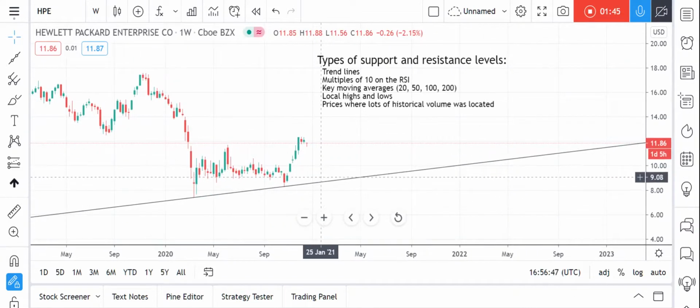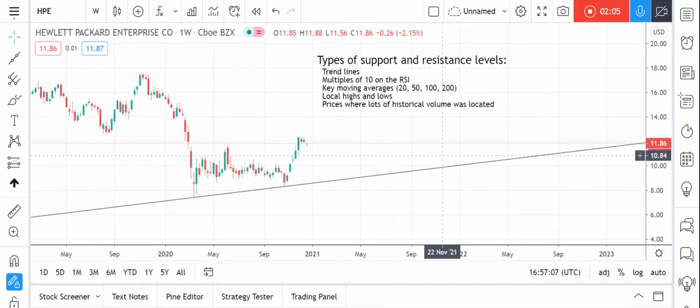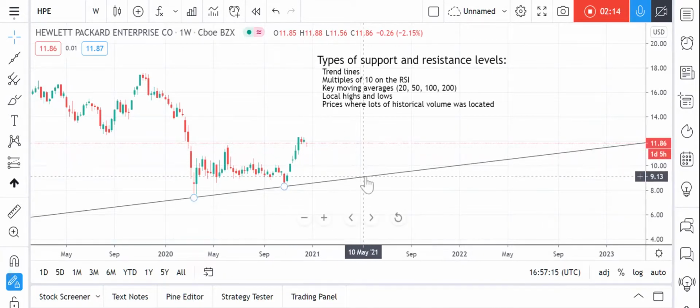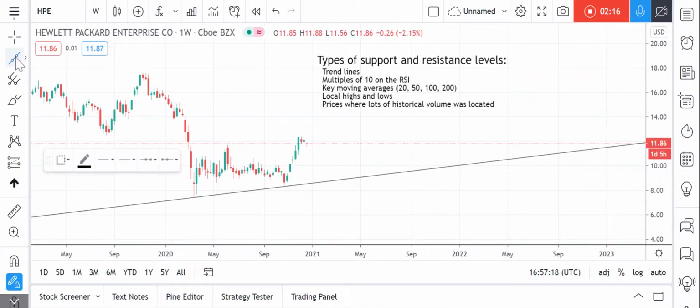Trend lines are a little bit hard to play as support and resistance levels because you can see that there isn't just one price where I can set up a limit order and walk away from my computer and have that limit order automatically trigger. If the price should approach the trend line right here, then I would want to set my buy point at maybe $8.80, $8.90. If the price should approach the trend line over here, then I'm going to need to set my buy order at more like $10. So you've got to actively pay attention to trend lines, or you can set an alert.